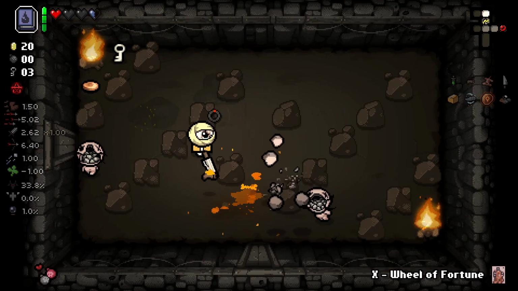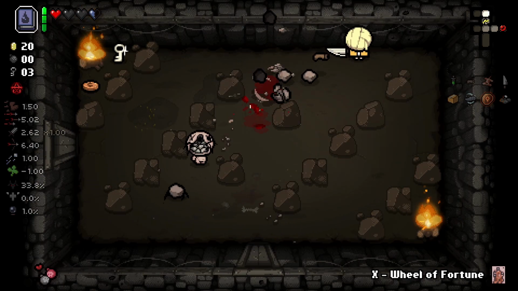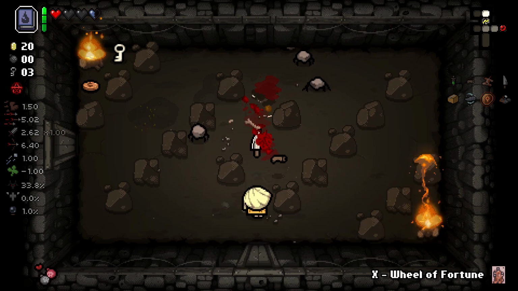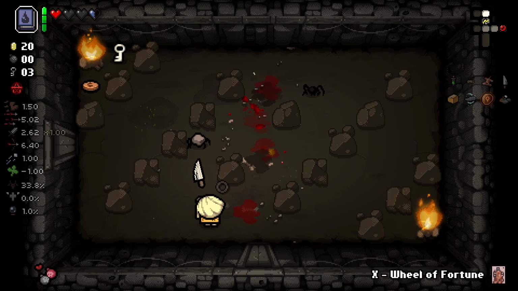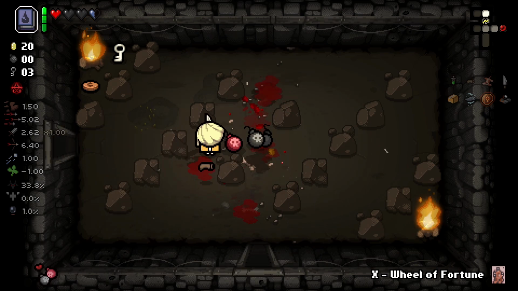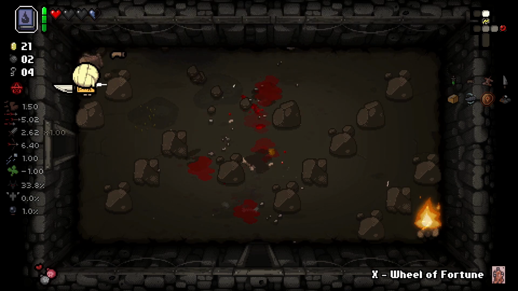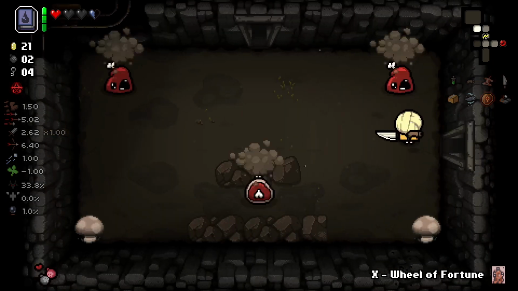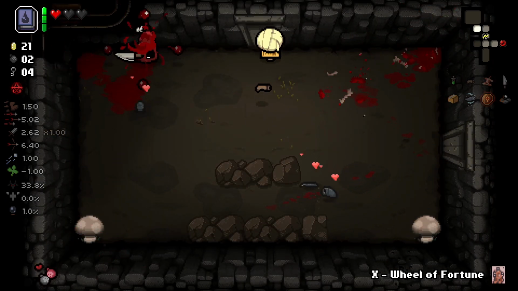I don't really like this run. Mom's Knife, I picked it up because I was like, I need a safety net. But now we have Cricket's Body and stuff waiting for us. Damn, I messed up. Mom's Knife is one of those items where if you need help, it becomes great, because it helps. It just makes it so you're less likely to die by a long shot. However, it's also boring as hell, and I really don't like the item.